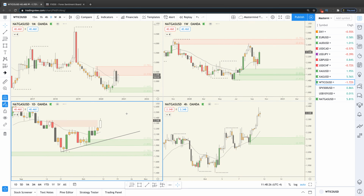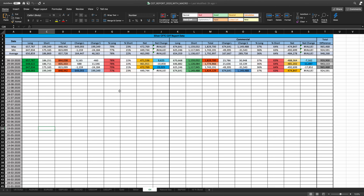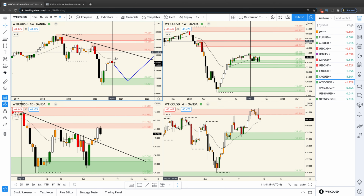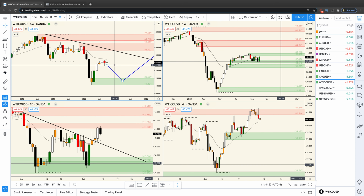We'll see. All right, now to oil. We'll do the COT reports first, then my trade review. Oil, they added longs. Not much to say. They're still adding longs, still very long biased. 657,000, very bullish. Still looking for buys in oil, still think that we're going to fill this gap up to this monthly area, maybe even push a little higher.